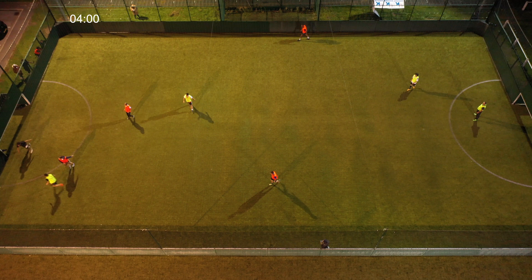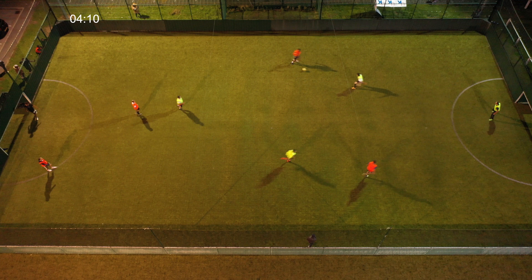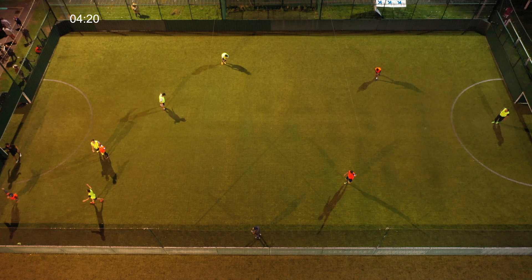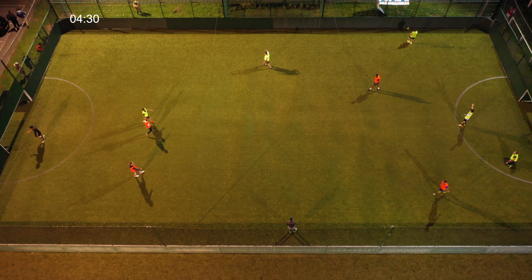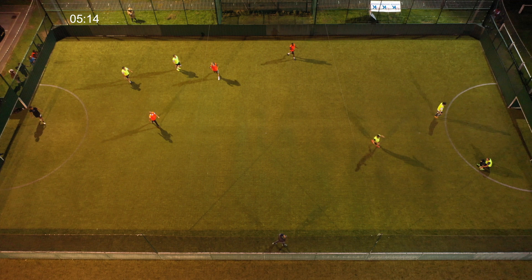Still currently 0-0, and All-Stars are going to be looking to get more than a draw like their last game. Hamzy goes down, play carries on, ref allows it. Bit of confusion by the two forwards — they play a ball straight up front, two against one. Chris on the ball takes on the keeper and puts the ball in the back of the net — 1-0 to Ballers FC.